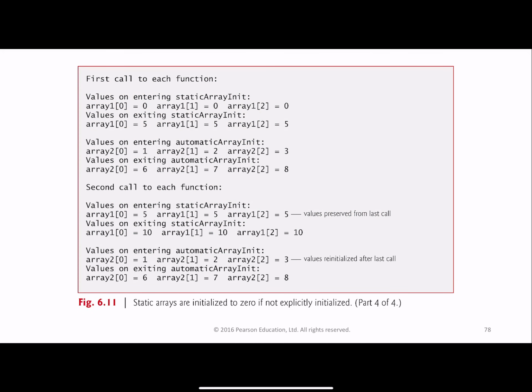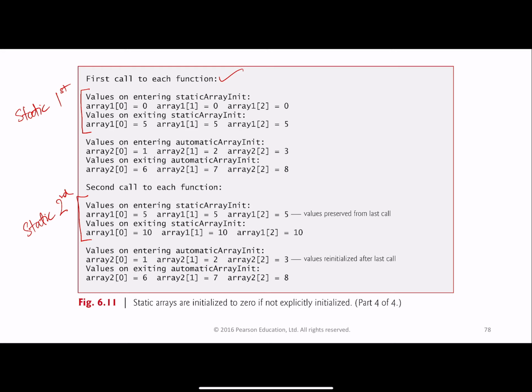And this is what the output will look like. So first call to each function, and this is the call to the static array init function. This is the second call to the static array init function. So I'll write that down. So static, first time, static, second time.